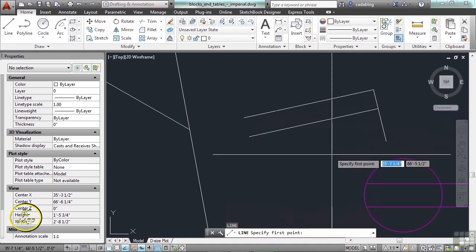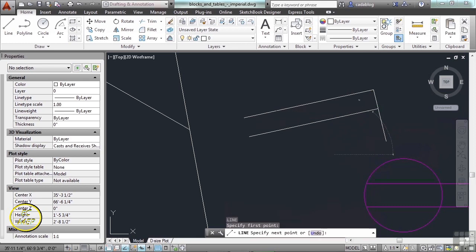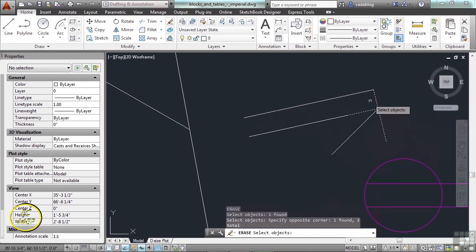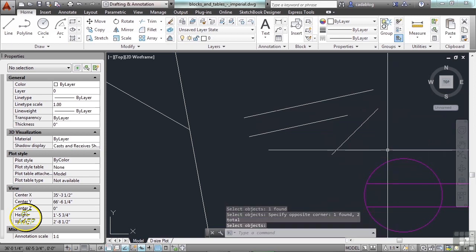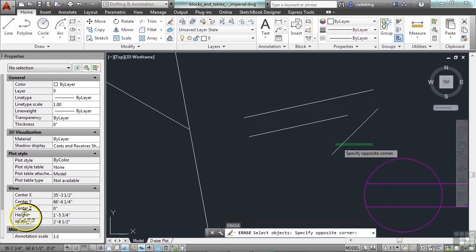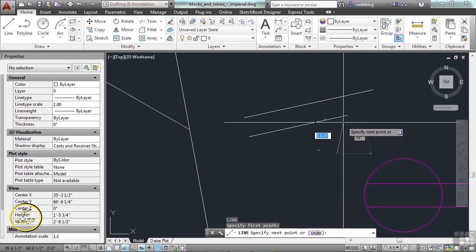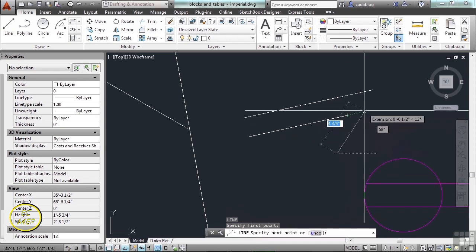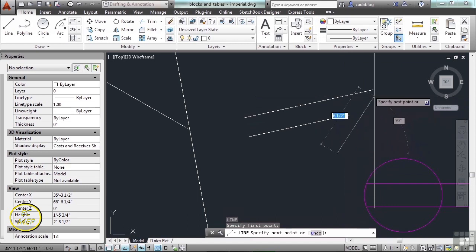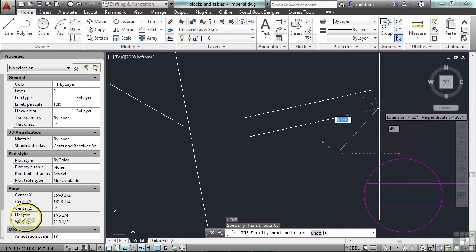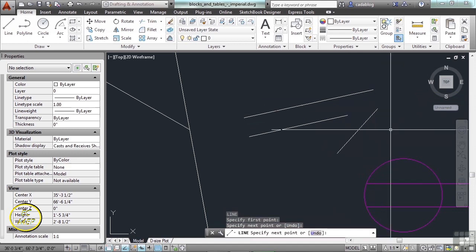Draw a line and draw to that endpoint, and now go back and erase those two objects. That's a lot of extra work. Whereas all I have to do is start here with my tracking on, find my endpoint, extend out, find this endpoint, and extend back. There's my intersection, boom, I'm done.